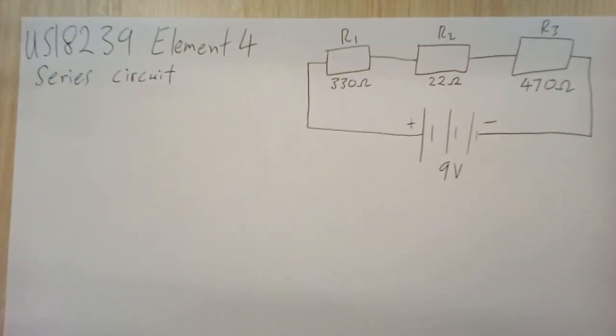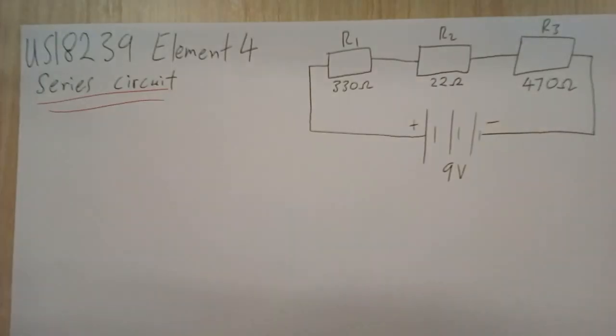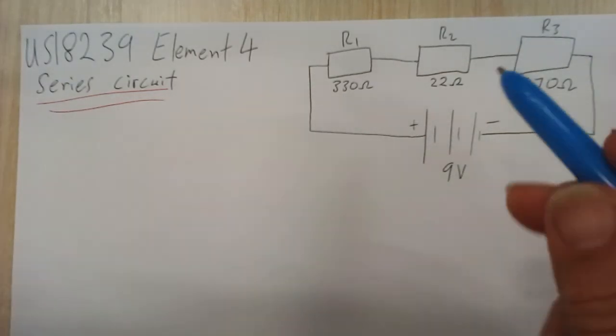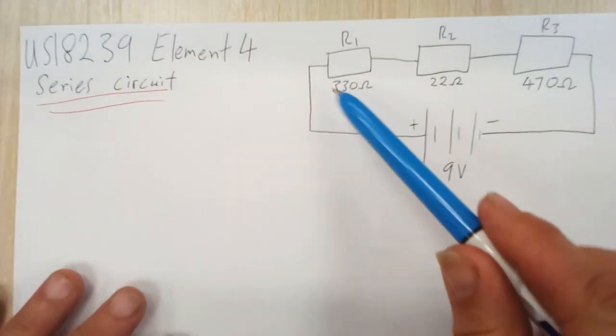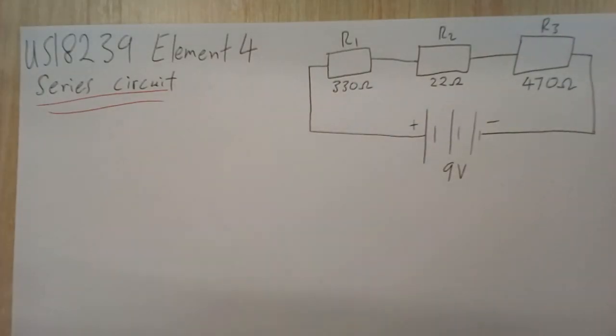Right, unit standard 18239, element 4, and series circuit, first of the three circuits that we have to analyse and measure in detail. So I've drawn up a circuit here, made one up. We've got some actual resistor values, because we're going to have to build and measure this later, but firstly we have to do some analysis.